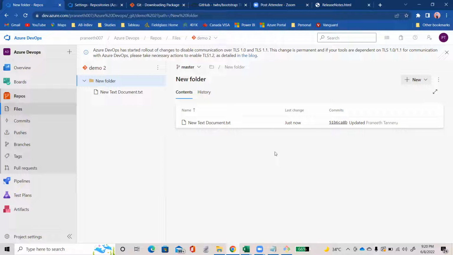There will be one more method where the developers will be using the Visual Studio tool itself, like Visual Studio 2019. But if I want to show the operations from that, you will have to have a license for that, or we can use the free license also. But what I can do is share the link on how you can use Visual Studio 2019 for Azure DevOps. Go ahead with that and let me know if you have any doubts.